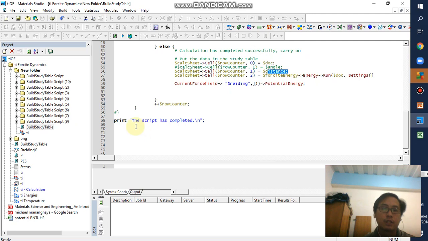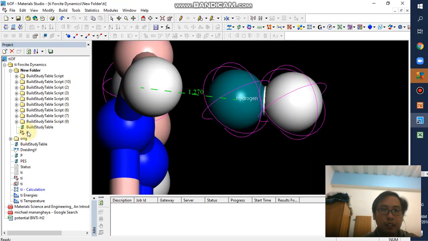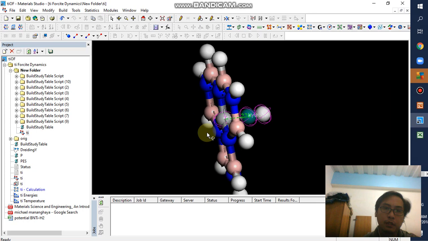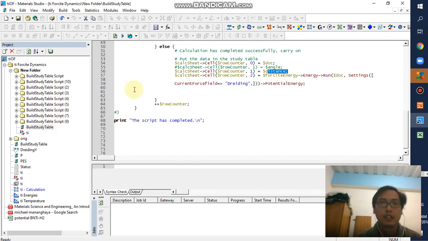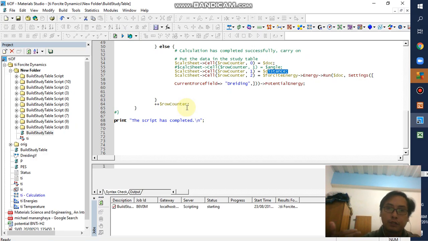So let's try to start. So again, here's the initial configuration. So we now run the program. I don't want to sit here and wait for the program to finish. We'll get back. When we get back, we will see what's the output.